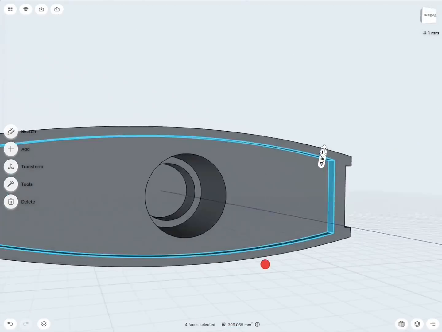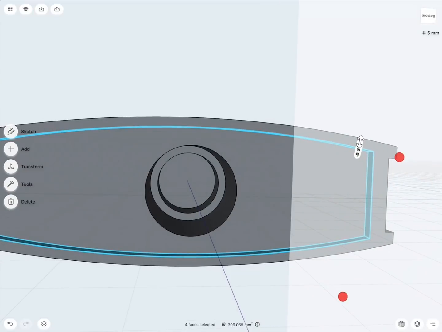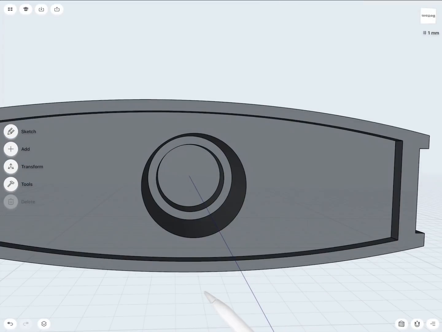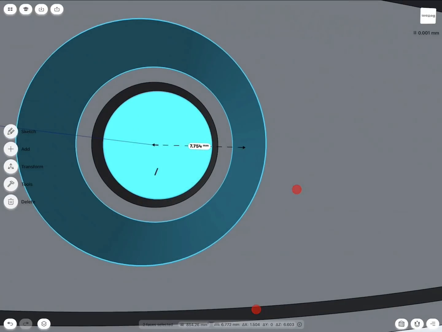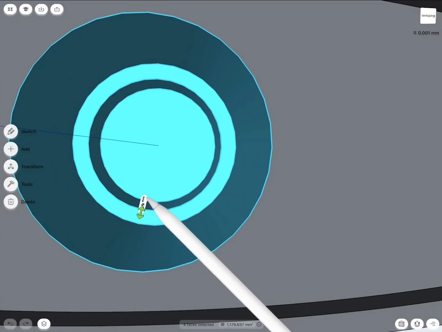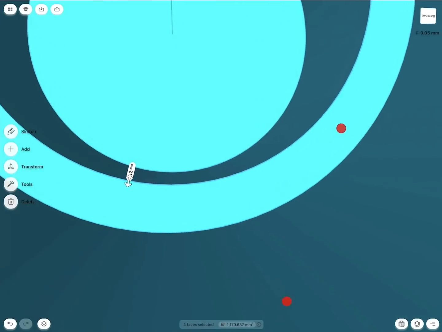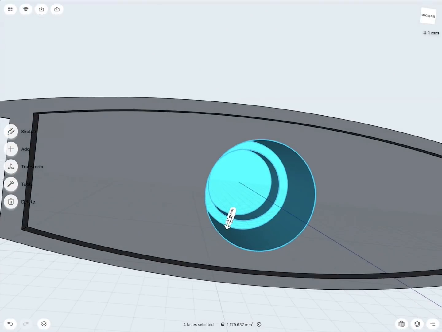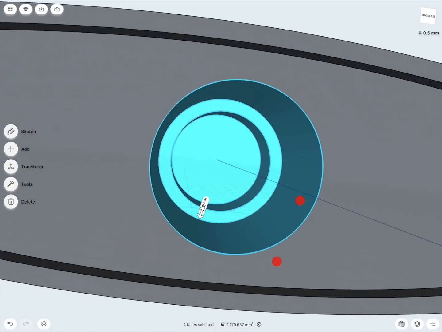There. And we can do the same now on these faces, this one, and this one. Very gentle. Another nice thing about the interface is when you zoom in or zoom out, the grid changes, which means if you zoom further out, maybe you move in centimeters, and if you zoom in, you move in millimeters. If you zoom in more, you move them maybe in fractions of a millimeter.